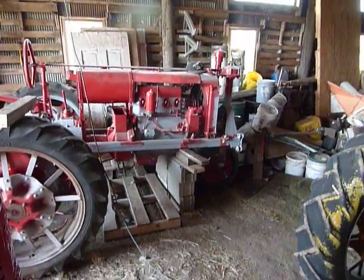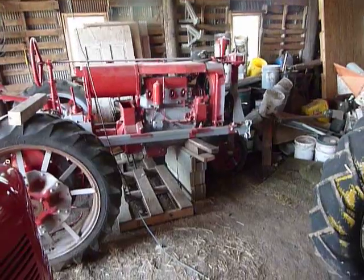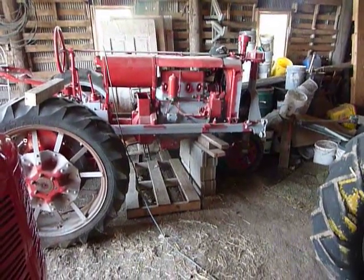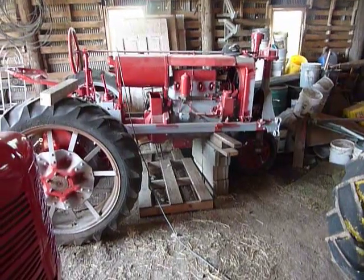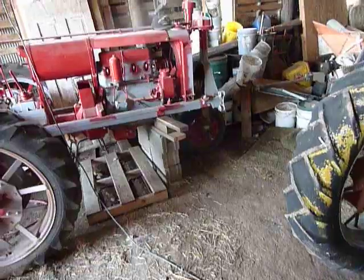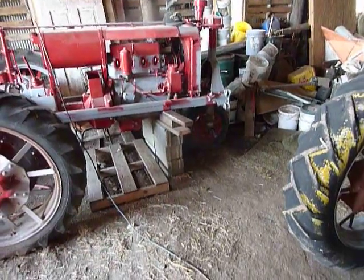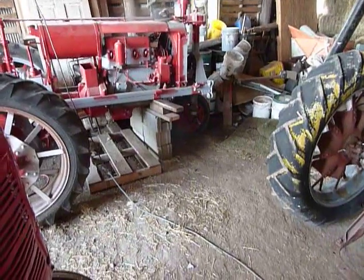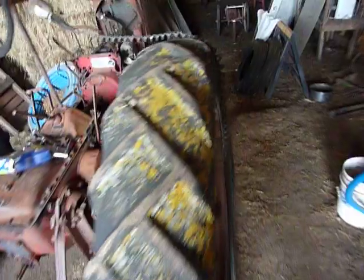And of course the F20 is still over there. I've got a set of spark plug wires for it and a couple other little things, but I'm still waiting to work on the mag and the carburetor, so that's still waiting. I've got one of the front tires off there, and I'm waiting for help to put the new tire and tube in.